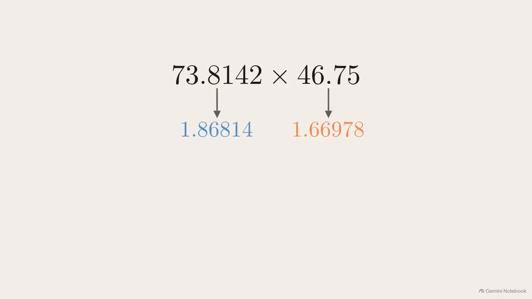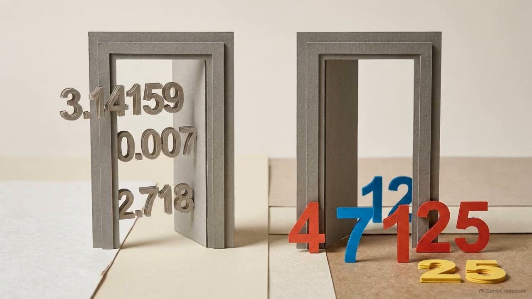Now that our numbers are translated, we apply our simple rules. That terrifying multiplication problem from the beginning is now nothing more than basic addition. Once we add those logs together, we get a new number. But the table is a two-way door. To get our real-world answer, we have to translate that log back into standard digits.